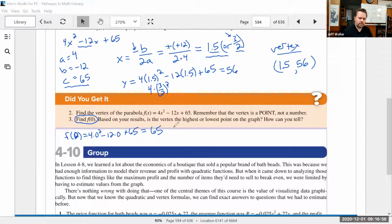So tell me this, just from what we looked at: is the vertex here the highest or lowest point, based on what I see here and here? It's the lowest, because this is already higher. Now, does it open up or down? Up, because this is positive. So that has to be the lowest point, right? If it opens up, it's got a lowest point.